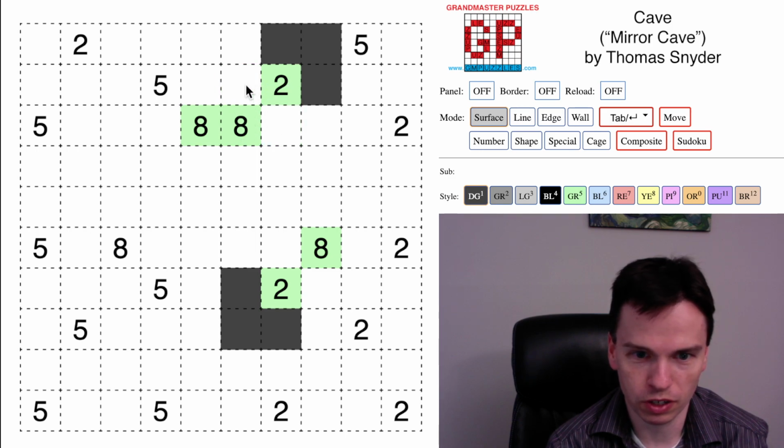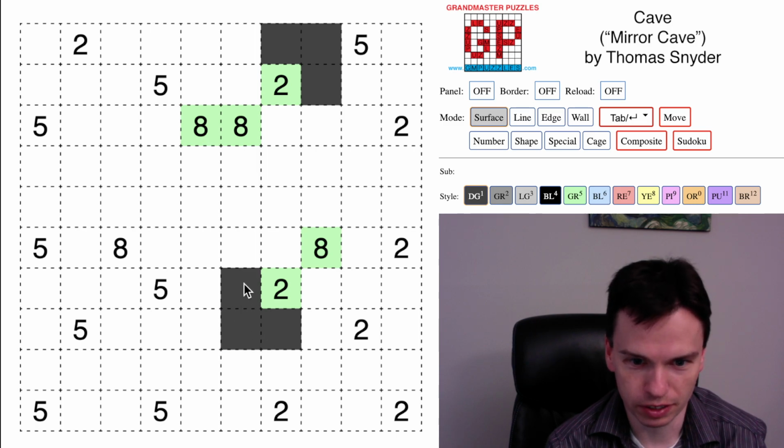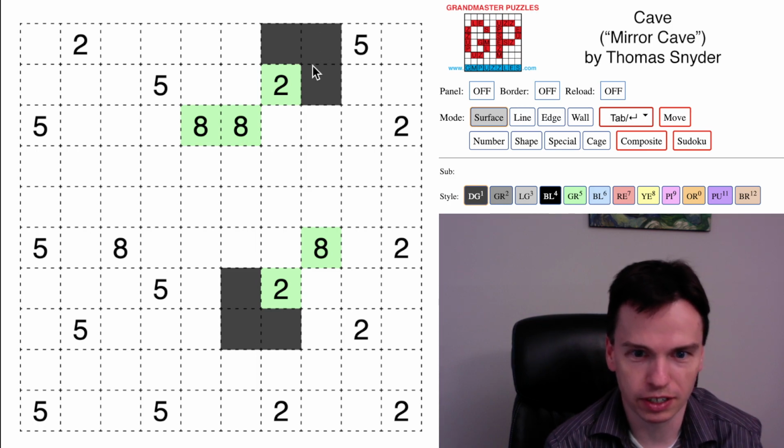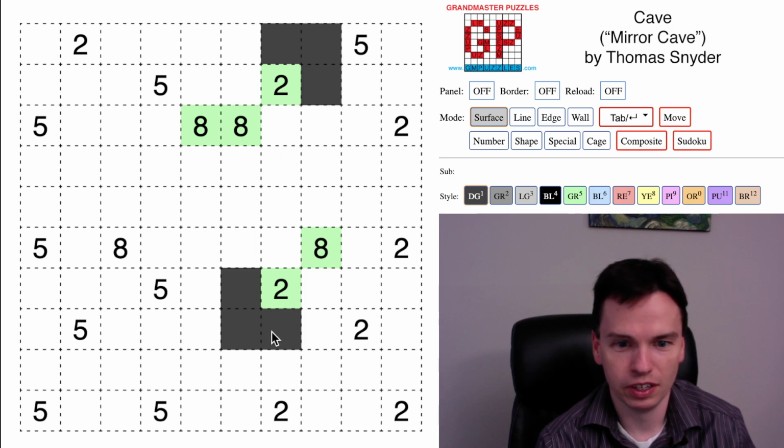What that means is one of these 2 cells near this number must be filled in, and one of these cells near this number must be filled in. The direct consequence is these cells on the opposite side of the 2 are outside the cave. And again, to avoid another checkerboard issue, we have to fill this. I shade this in quite quickly because it's a heuristic I've learned hundreds of cave puzzles ago. But if you still don't get it, we were trying, at least at the start, to mark in why these are the case.